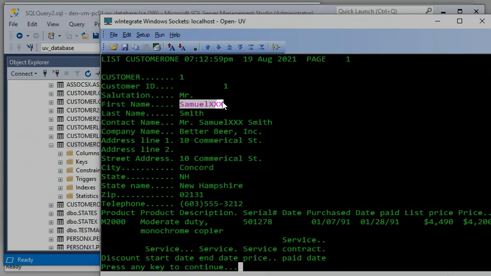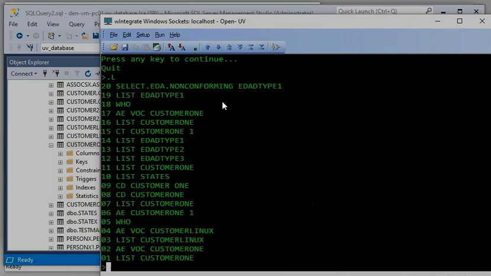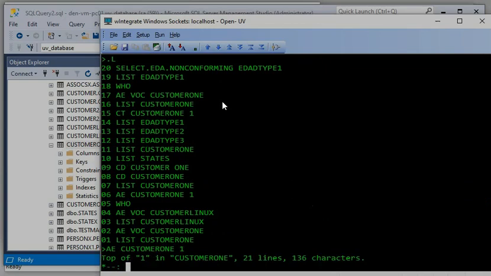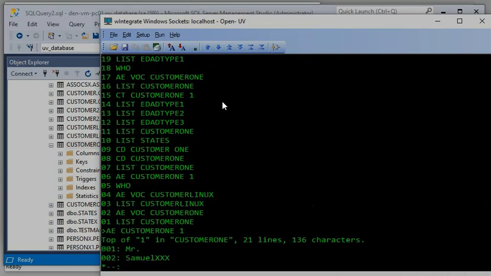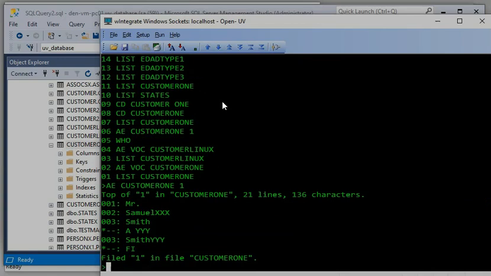I can also update from this one to the other one. For example, I can edit customer 1. This time I update the Smith, I can add YYY, and save it.